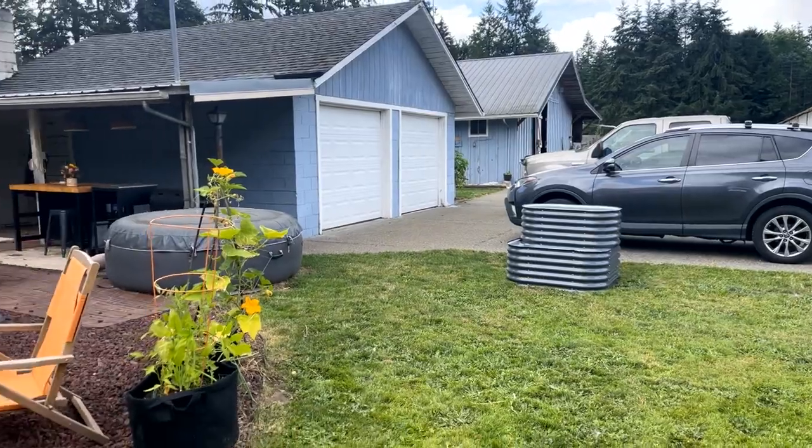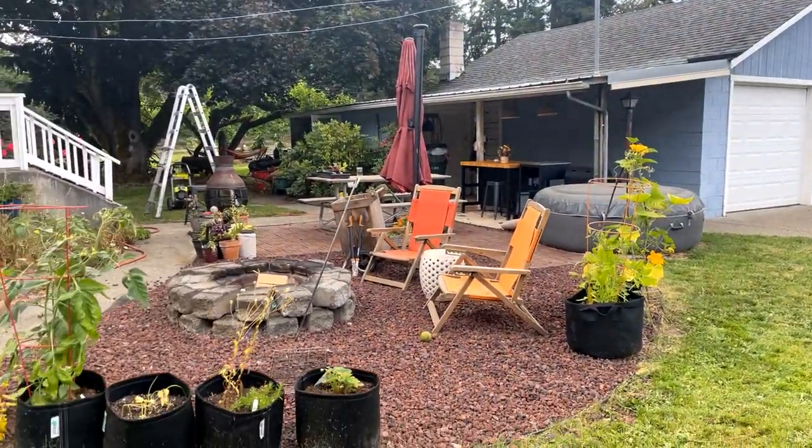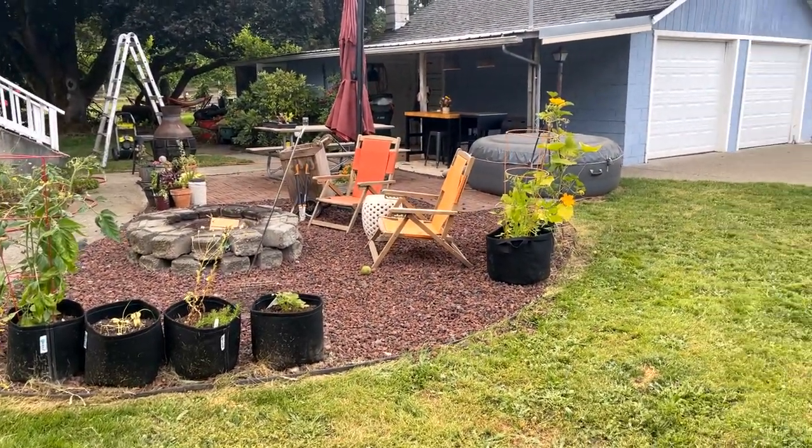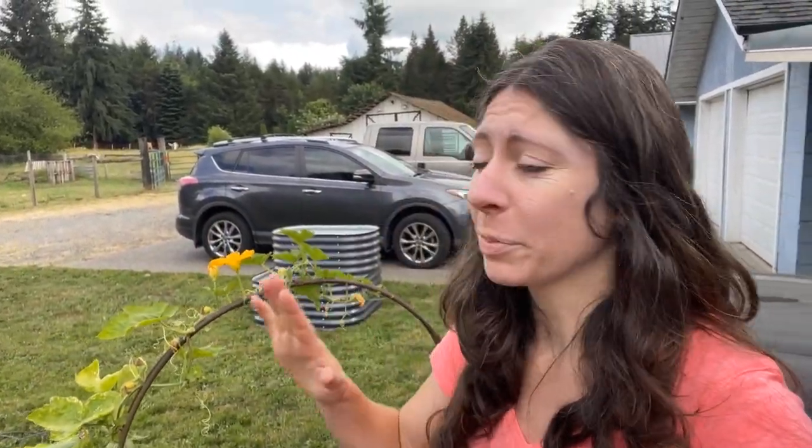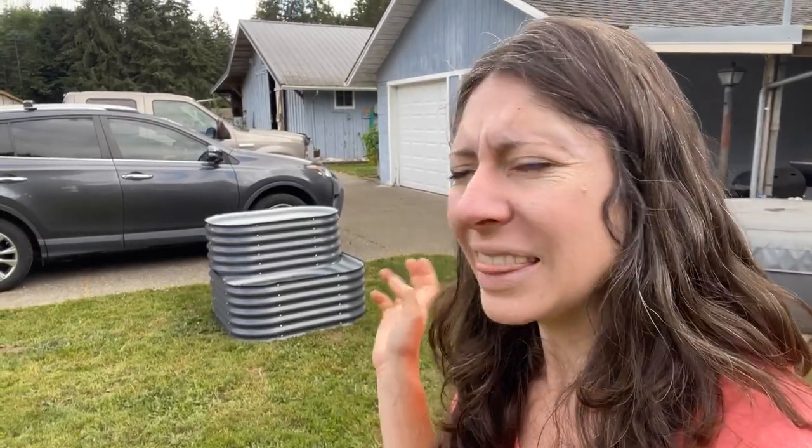And here's obviously the patio space. Again, it's kind of messy right now. We have the ladders out and everything. So I'm going to measure out where they go and start removing the sod, because we want to put pavers around them so we're not having to worry about the grass growing up next to them. We don't want to be weed eating right against them and damage the beds. So this should be a really fun project, and I think, don't quote me on this, it's going to be a project we can actually get done in a day. We'll see. But I'm gonna crank some tunes and just start removing the sod.